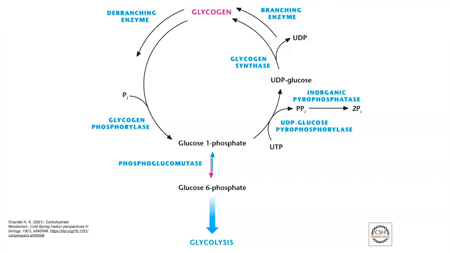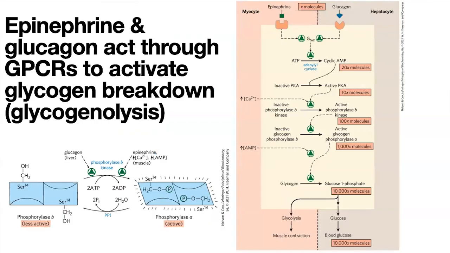What does your liver have that the muscle cells don't have? They don't have the G6Pase, right? They don't have the ability to take that phosphate group off. We've trapped the glucose inside of our cells, and in our liver cells, though, we've got the phosphatase. We can actually release the glucose into the bloodstream, but our muscle cells can't. So our muscle cells are just going to use that sugar for energy, but your liver cells are going to let some out.